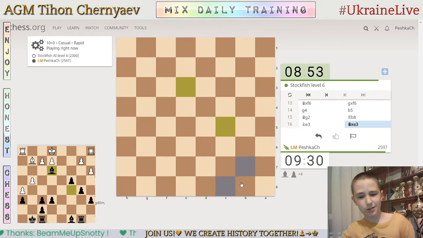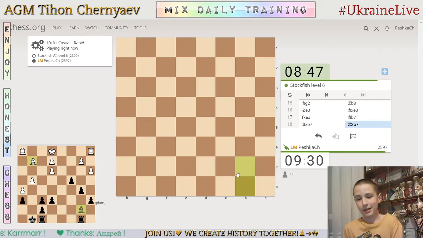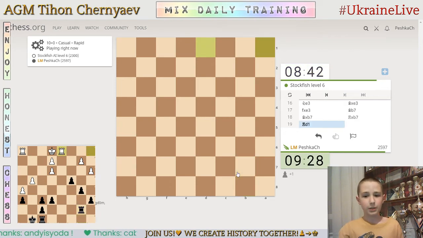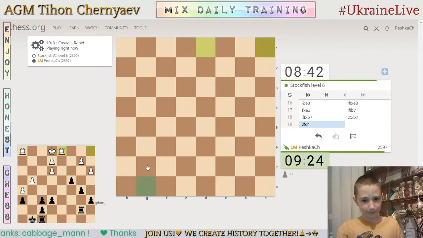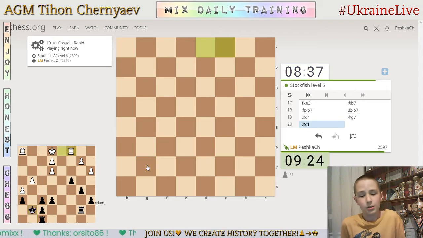Looks strange. I don't know who's doing everything better, me or him, because it's really strange. Chop chop. Now he has double pawns. I have double pawns. We have weak pawns. King G7. I don't know. Maybe rook B8 idea and rook D8 for me.